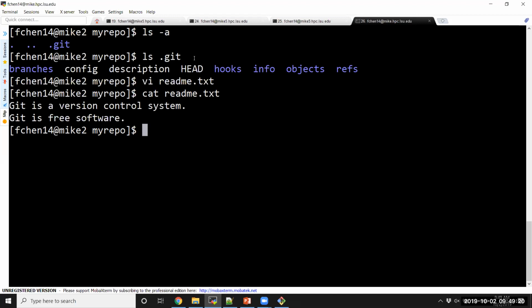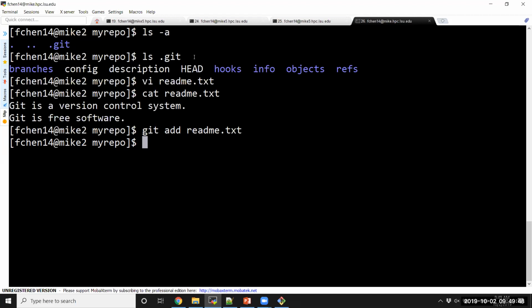Now, we're going to first add this file to our repository. The command we use is git add readme.txt. Very simple. In order for you to add a file to the repository, two steps.